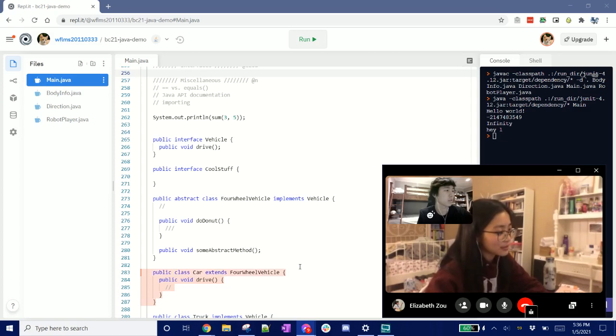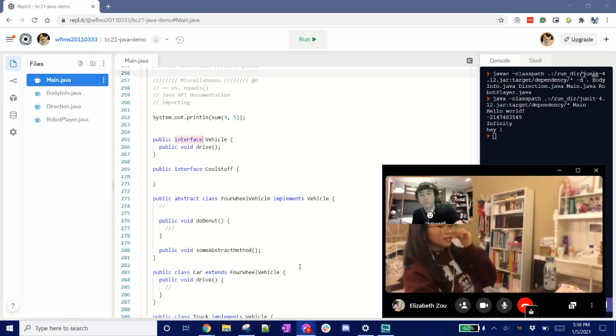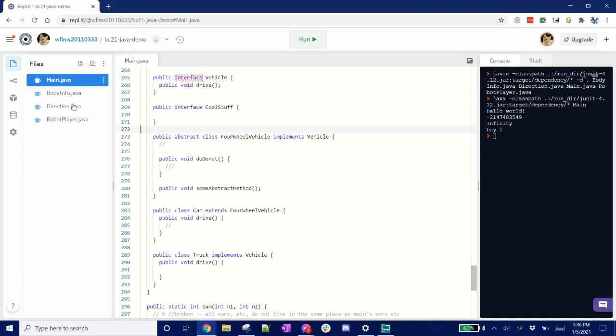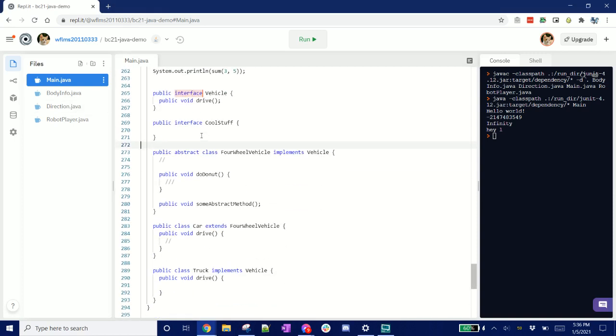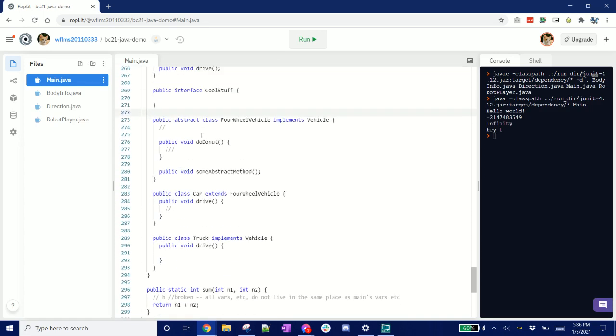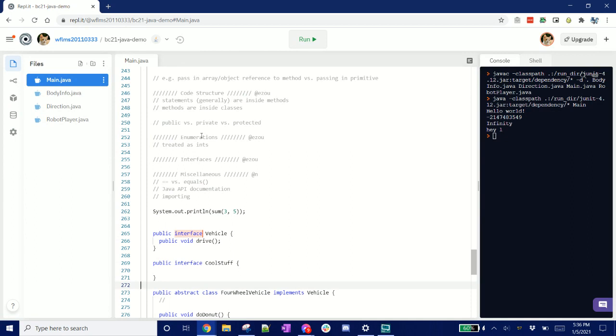And if you have a concrete class, which is a class that doesn't have abstract in front of it, it can only extend one abstract class, but it can implement multiple interfaces, and interfaces cannot have concrete methods. The biggest example of this within our code is that RobotController is an interface. That's the API that you will be interacting with. And then RobotControllerImplementation is the implementation of that interface, the code that we wrote that actually implements all the functions that you will be calling. So you can call anything in RobotController without even knowing how it's specifically implemented, but if our code is not buggy, then it's guaranteed that it will follow the spec and do what you want it to do.